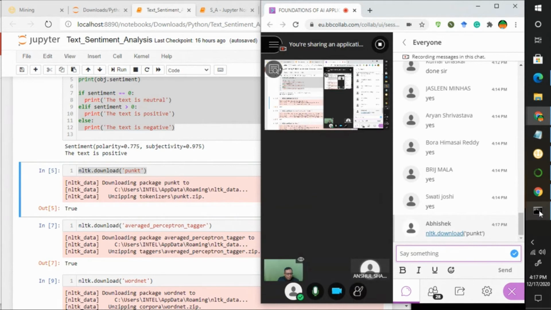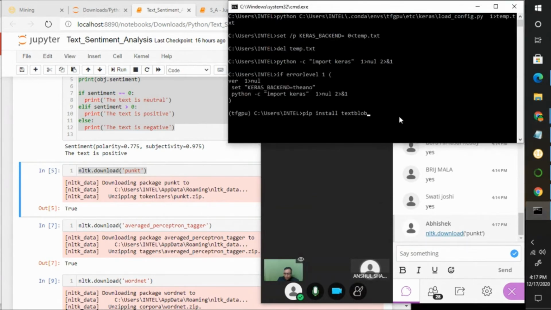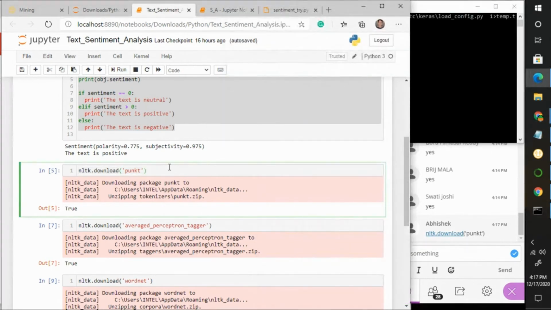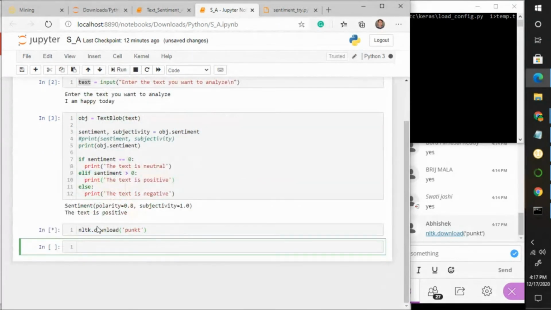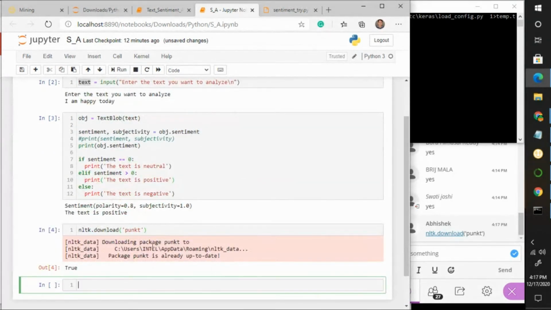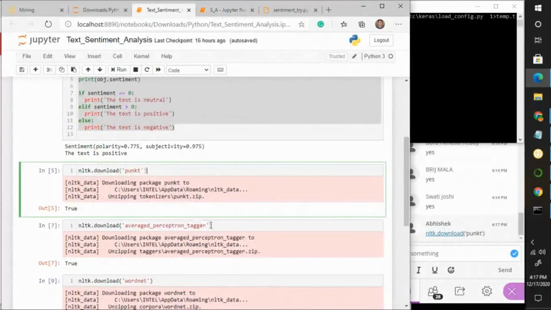Copy from here and paste this line of code into your Jupyter notebook and execute it. It will show that this package is downloading and being installed inside your library. Quickly perform this operation.